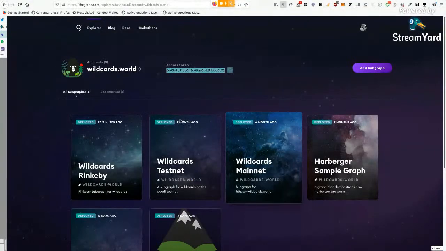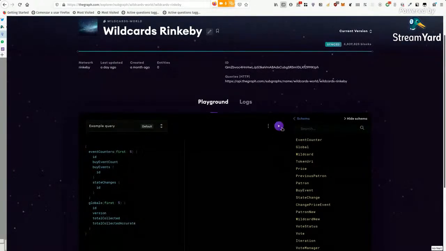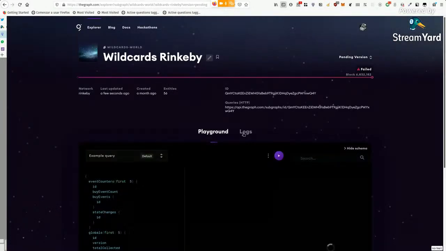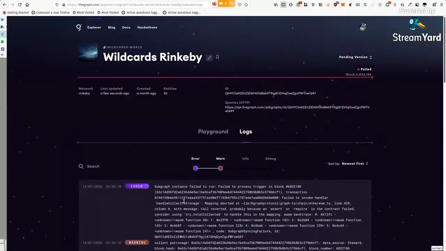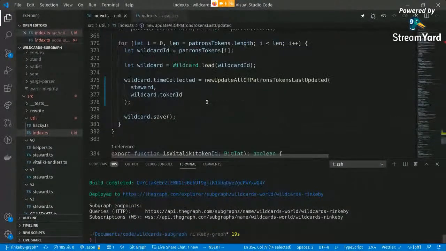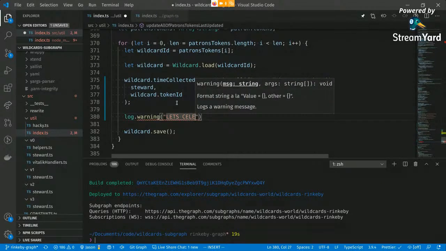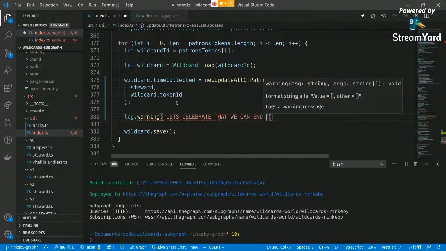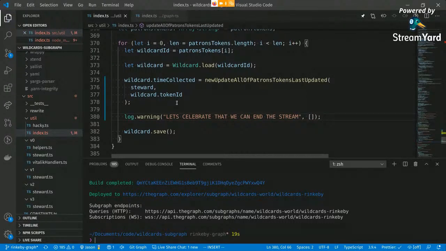Okay, let's take a look. Let's just see the query there. Oh no, I need to go to the latest. Well, it's already failed. But let's see if it's failed in a different place. Ooh. But the thing is, there's lots of things happening in handle collect patronage. It's failed there again, but remember, there's loads of things that are happening. And then, yeah. So if this prints, then we've done what we wanted to do.